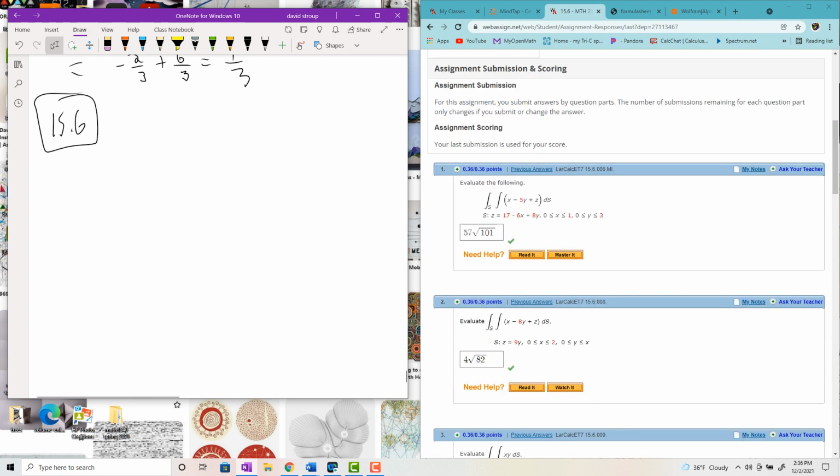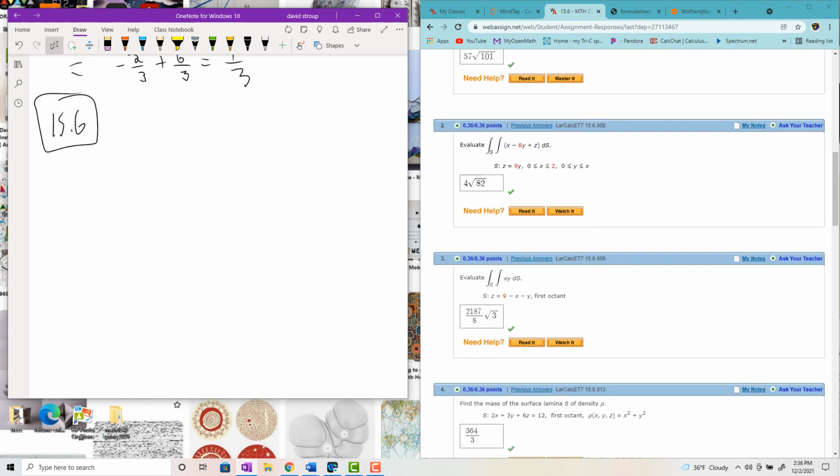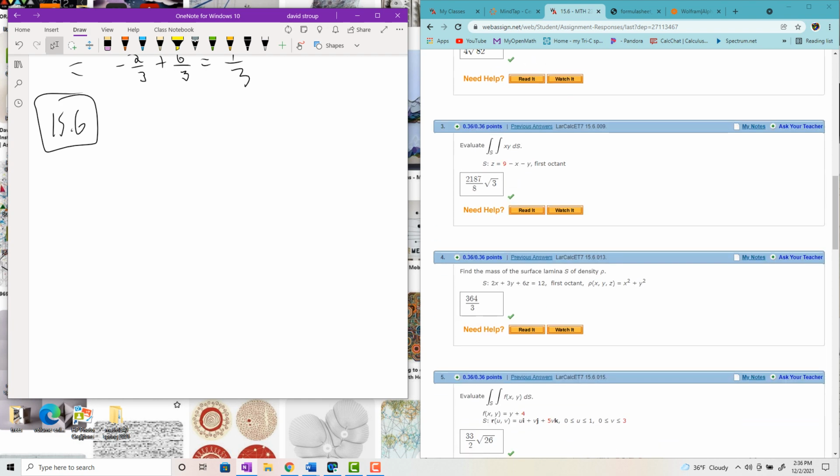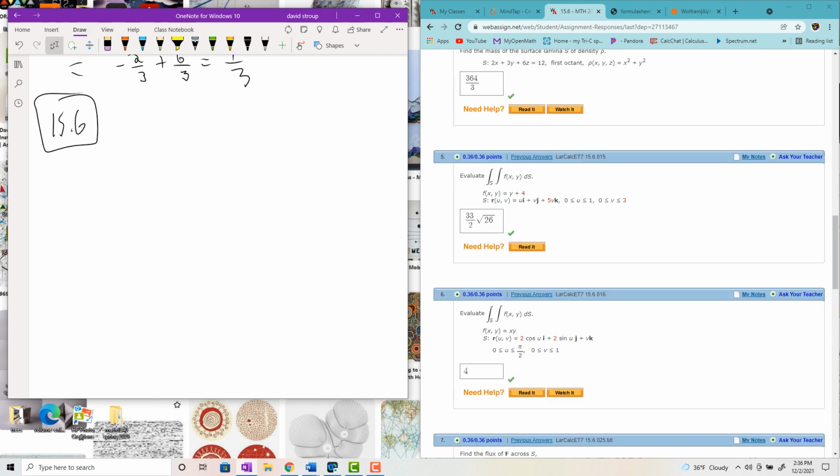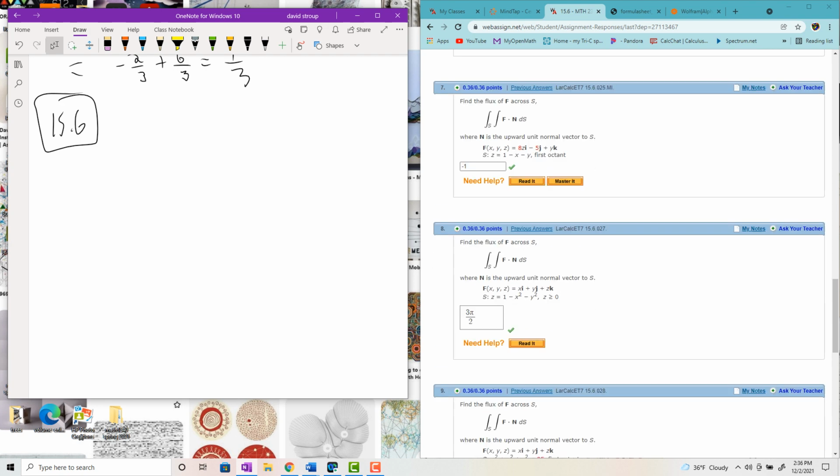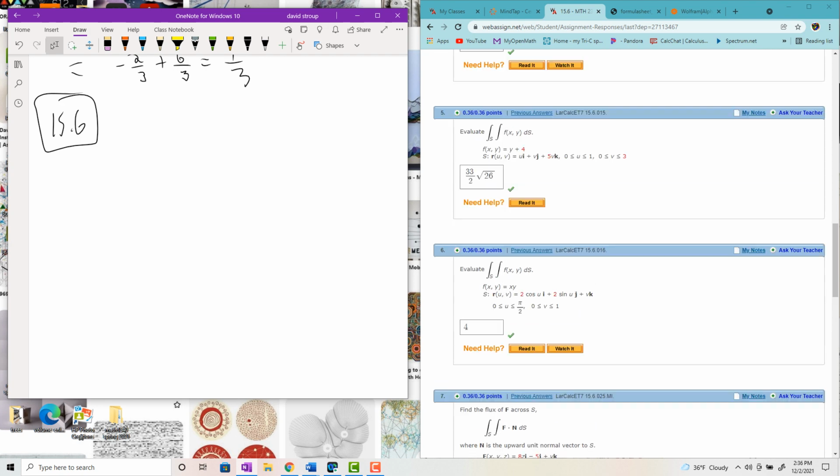Okay, so like 1 all the way to, let's just do 1 to 6. I think that'll be satisfactory. You're just doing surface area integrals. Okay, so it's basically just a surface area integral, but with another function smooshed inside the integral, some f of xy function. Okay, so I'll try number 5.